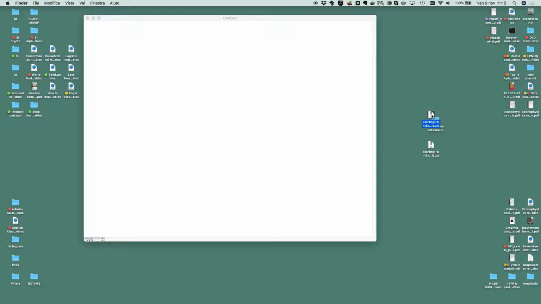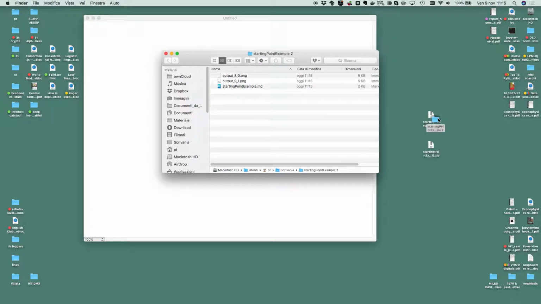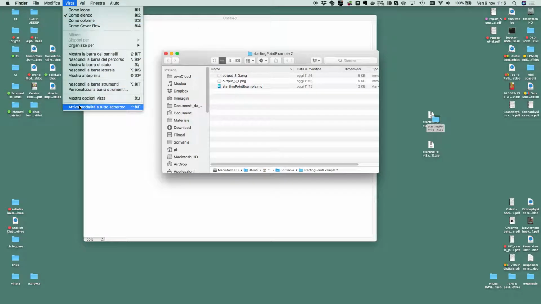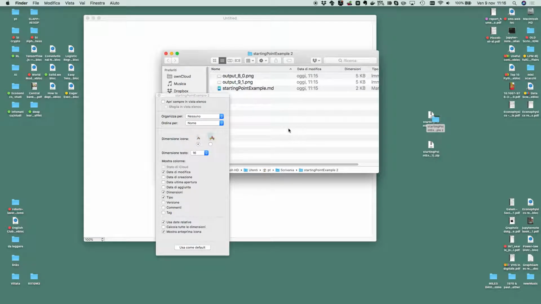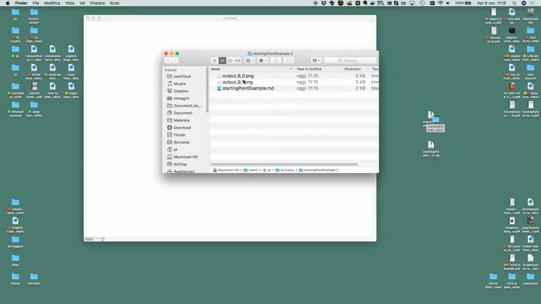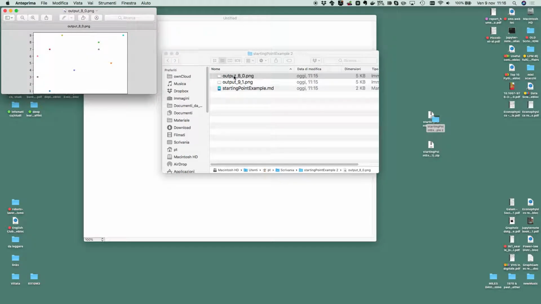This one contains the two pictures we have created.